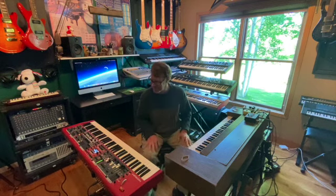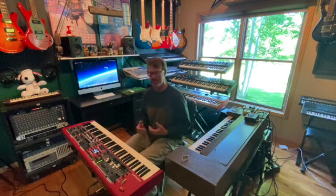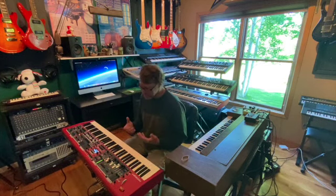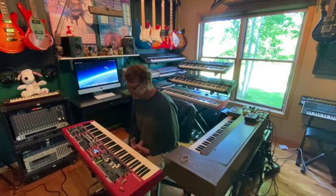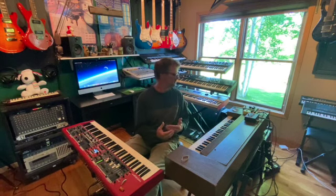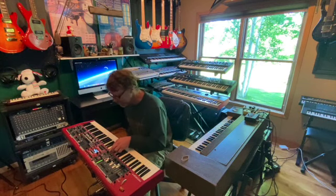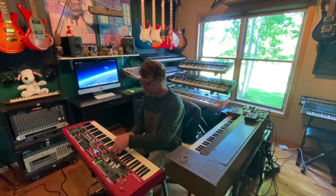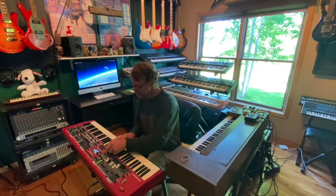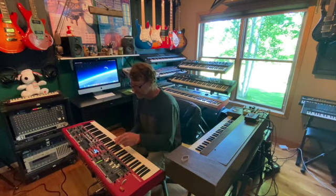There's a lot of different things you can do with your sound on the clavinet to change what's going on. For starters, I've got both of these instruments set to the CB setting. Okay, so let's turn the list button right here. This is my favorite. It's a little snappy, but understand that there are four different settings on a clavinet.